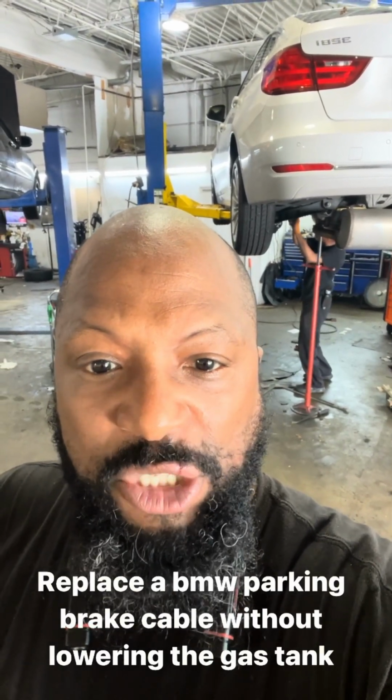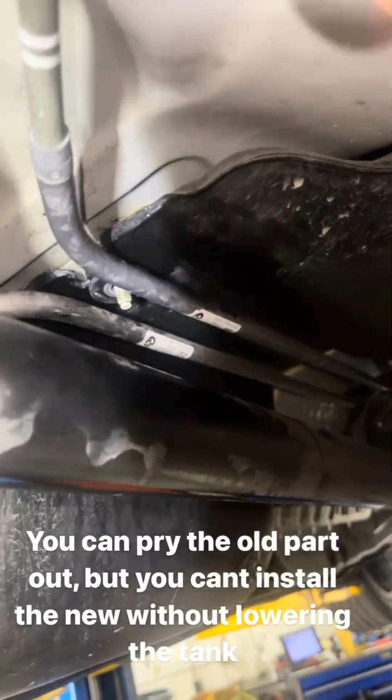So you have a BMW that has a parking brake cable holder that's damaged, and you do not want to lower the gas tank to install it. It falls down because the holder breaks, it rubs up against the drive shaft and makes noise.